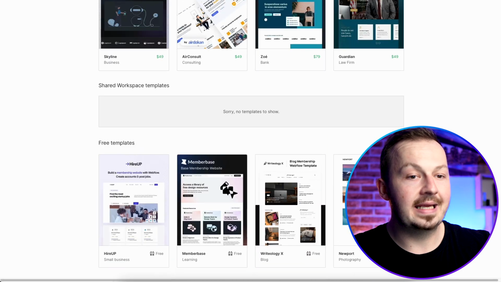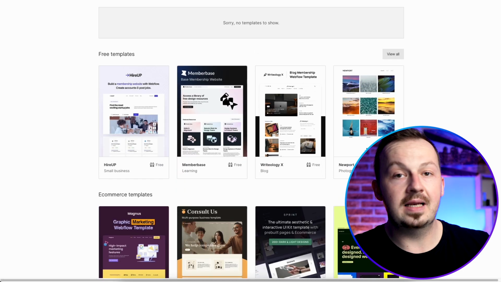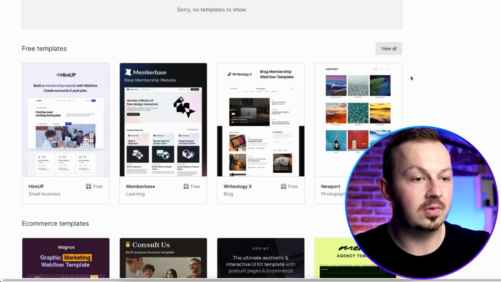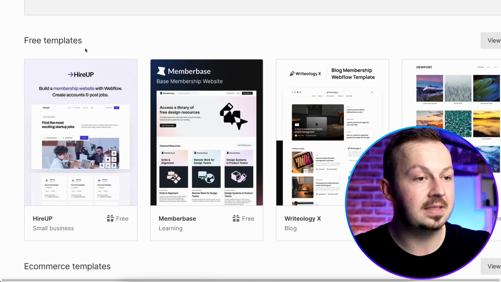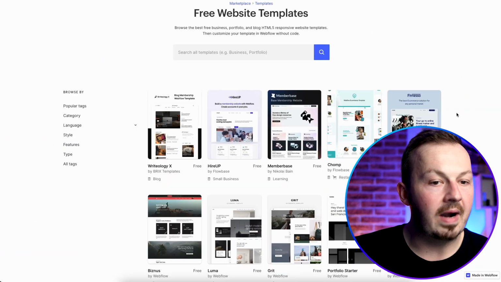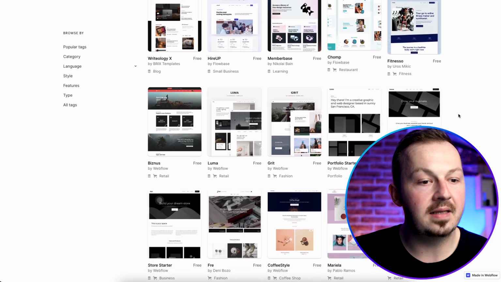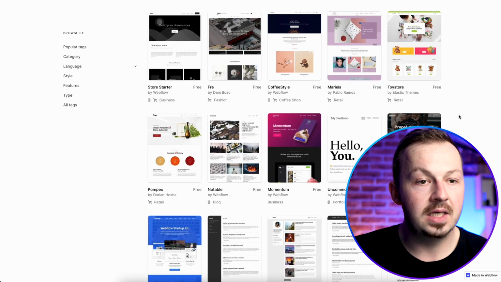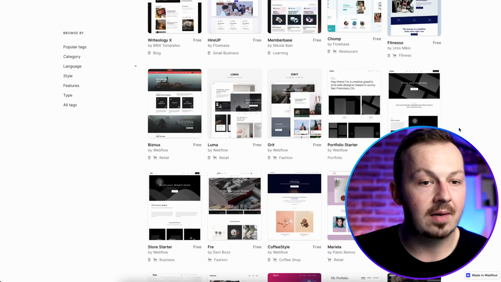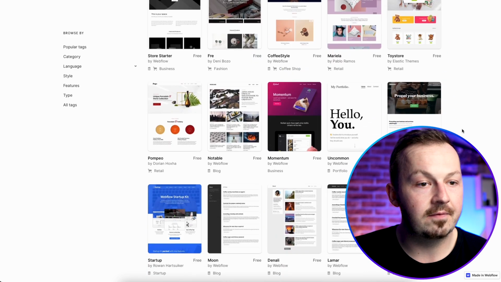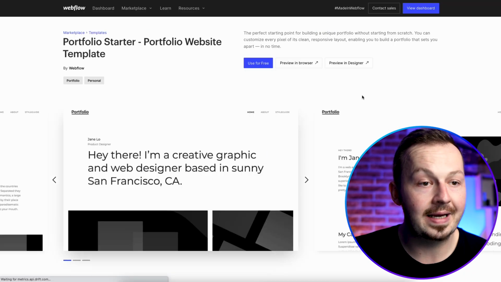Just go ahead and select a template that you want, and if you want to select one of the free templates, you can just go to this section where it says free templates, and now you just press this view all. Right here you can see all these templates for a website that you can use completely for free, and you can use them for any other method as well. Now what you want to do is just simply select one of these, and for example I've been using this one and I had great results with it.